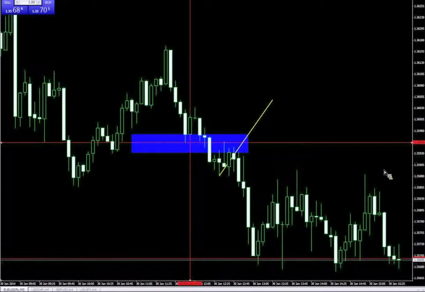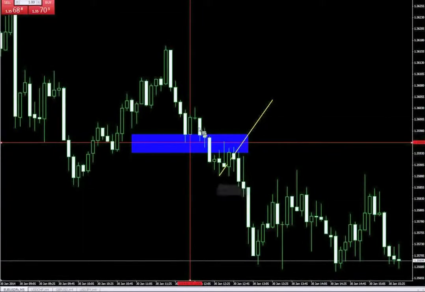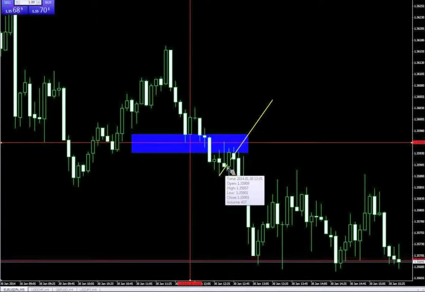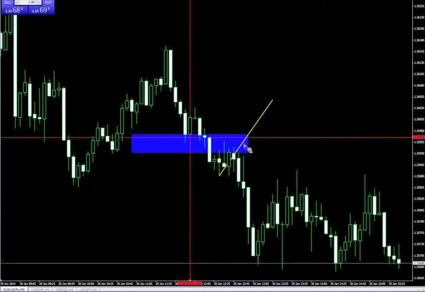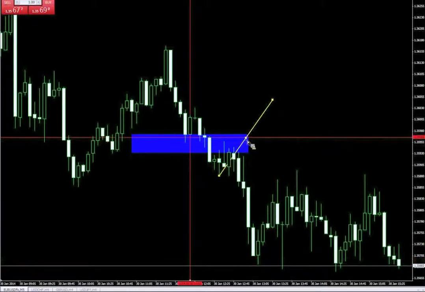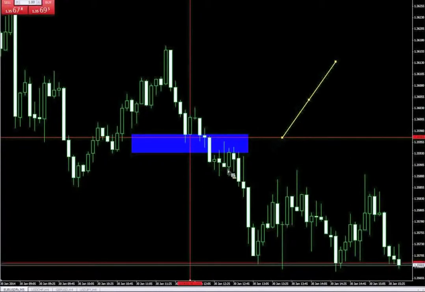What I asked for, and I want to be clear about this, does anyone disagree with this trend line? I'm just using the same method to take both trades. We have a push down, and then we have a pullback, a higher low. I moved my line by accident. Does anyone disagree with this trend line from here to here? That's all I want you to see right now.